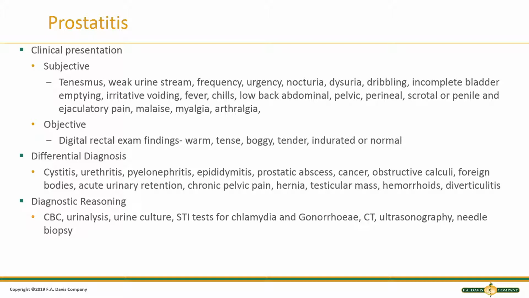Be careful not to vigorously manipulate the prostate, as it can cause bacteremia or septicemia. The presentation of acute prostatitis can mimic other disorders, so a careful rule-out is very important. A CBC will show leukocytosis and a left shift if it is bacterial prostatitis, and a UA will show bacteriuria, pyuria, and likely hematuria. Sexually transmitted infections are a common reason for prostatitis, so you will want to be sure to get a UA for gonorrhea and chlamydia.